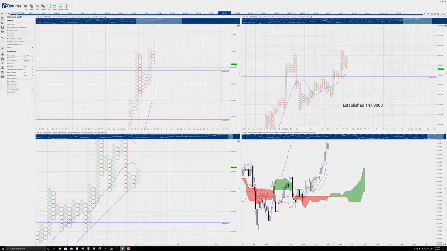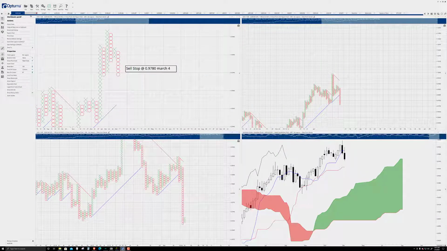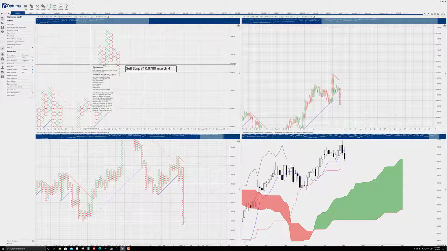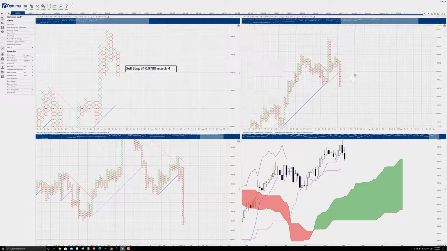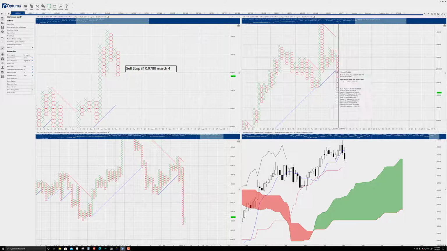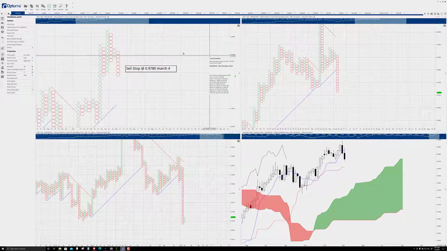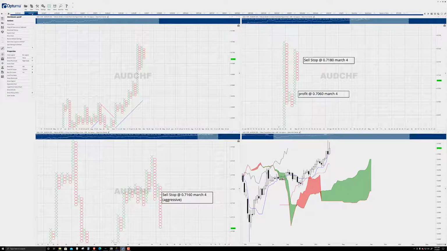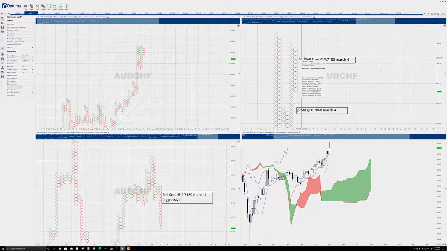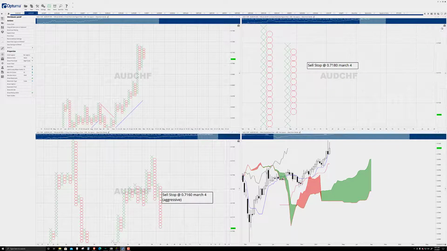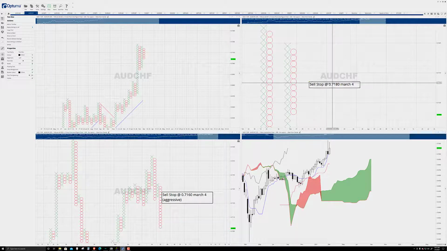We'll look at the other pound pairs later, but real quick, we did a lot of focus on the Aussie dollar over the last few weeks, and we've made some really, really nice progress with our Aussie dollar trades. We had a stellar move on the short on the 10 pip 3 box reversal on the Aussie loonie, and then the Aussie Swiss was a beautiful short. If you remember over here, what we did is we looked at a trailing stop for this guy.